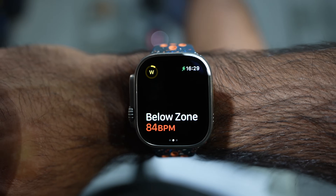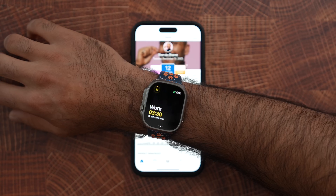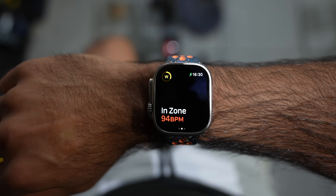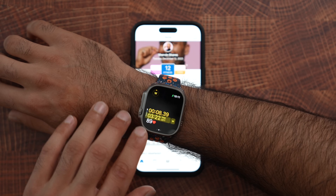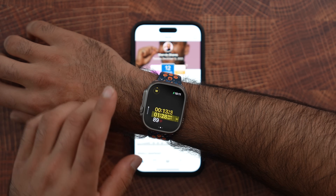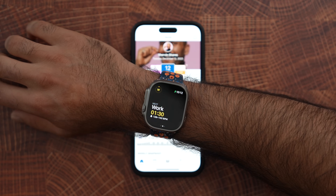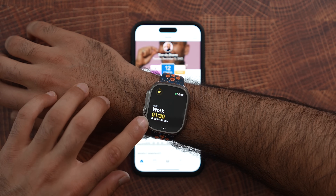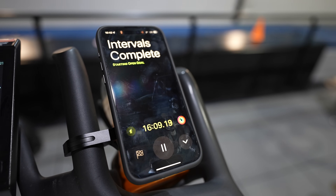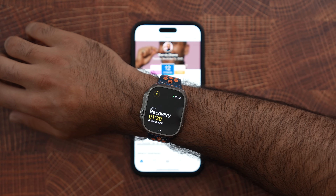Now I can see what I need to do. The workout can be heart rate based, power based, or cadence based. I hit start workout and it tells me this one is heart rate based, so I need to stay within certain bounds or it will notify me. Three minutes and 30 seconds of work — pressing next interval, we have more work, increasing heart rate. Press next interval, even more work, increasing heart rate further. As soon as I finish the one-minute-30 mark it's going to automatically advance, but I'm pressing through to show you what it's like. Now it's recovery — heart rate comes down, 73 to 89.